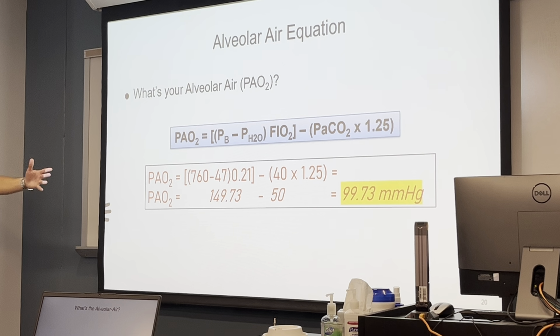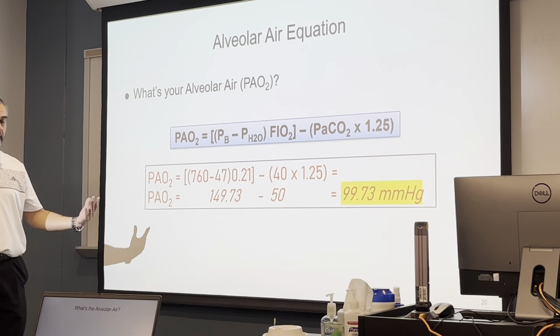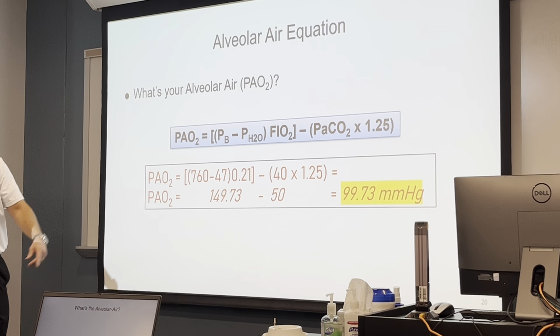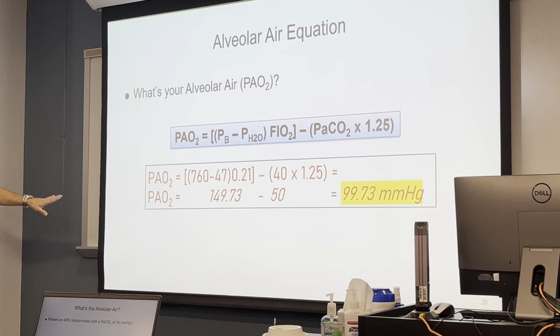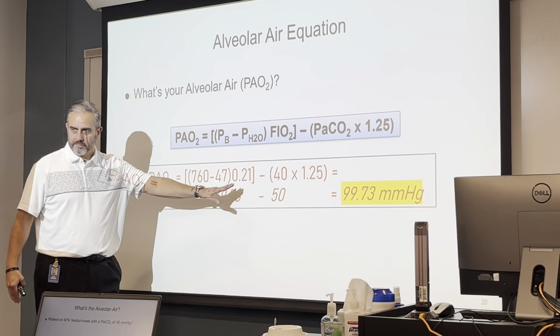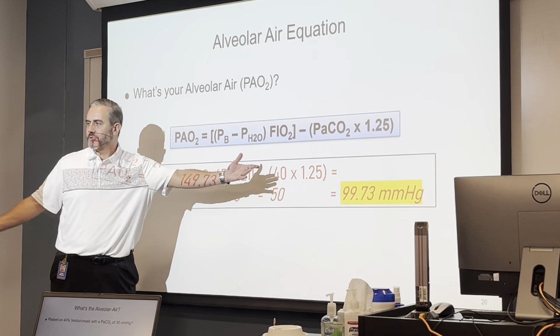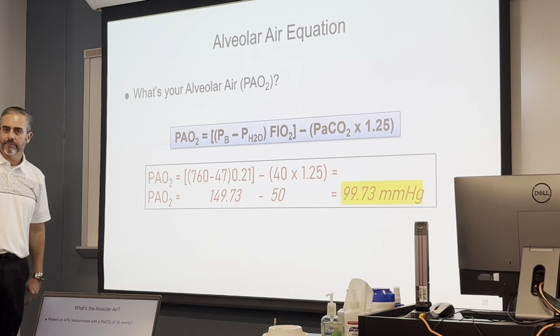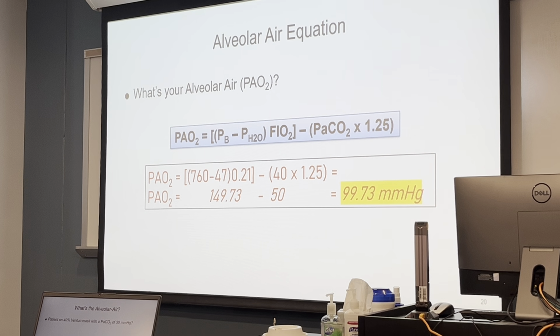And then I'm going to subtract both sides from each other. What I'm left with is 99.73 millimeters of mercury. Obviously, I didn't round anything here. If you wanted to round, I think you're fine. If you call this 150, that obviously is 50, and then your answer is 100. You've already kind of did the rounding early. It's okay.